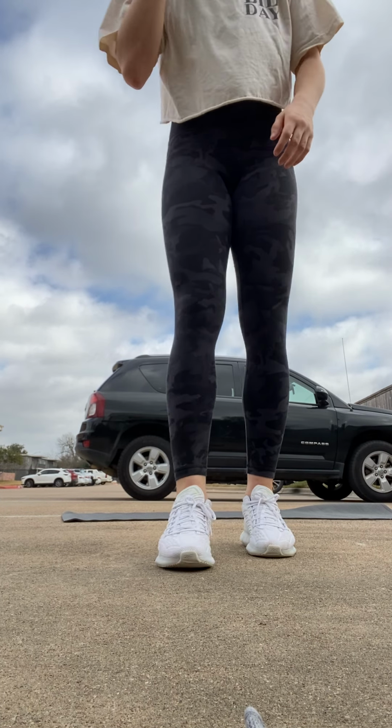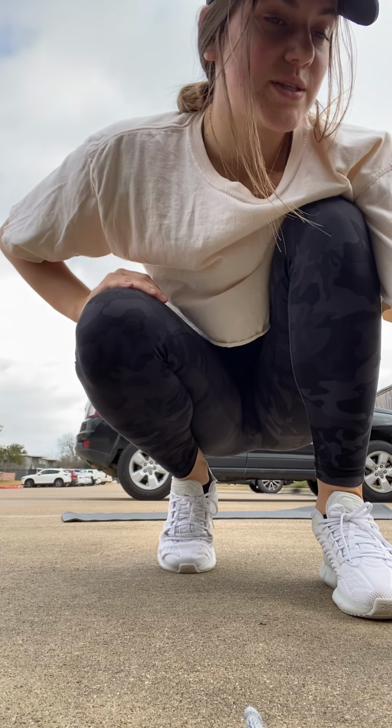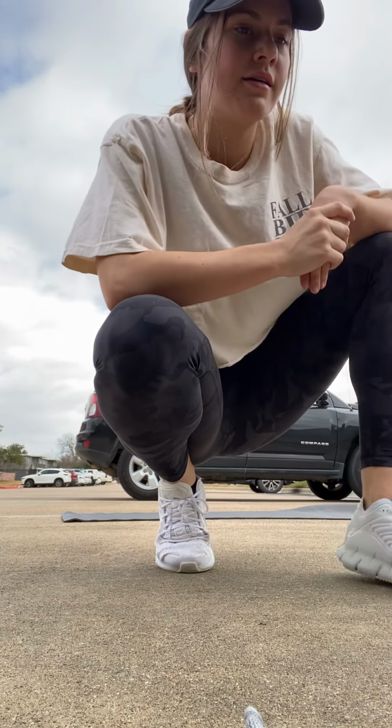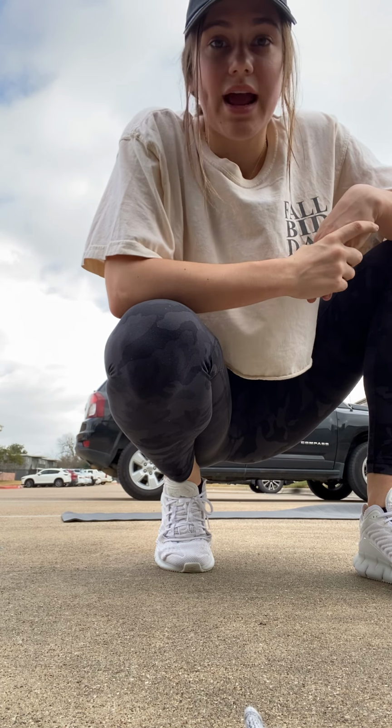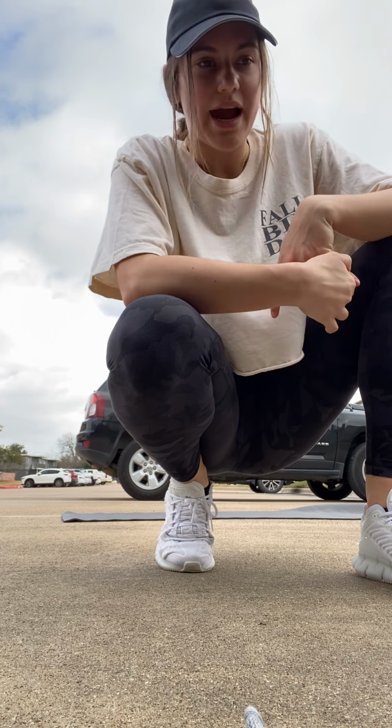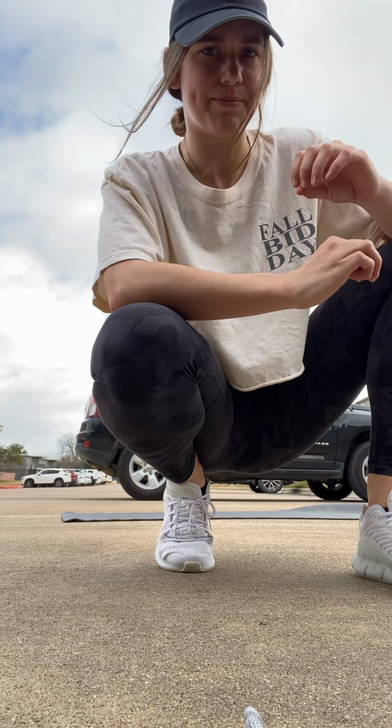Alright, once you're done with that set, go ahead and take a rest. Grab some water, anything you may need. Alright, next we're gonna have V-ups. This one's a little bit more challenging. We're getting towards the end of our workout. You're a little bit tired, but we can't be cheating these.